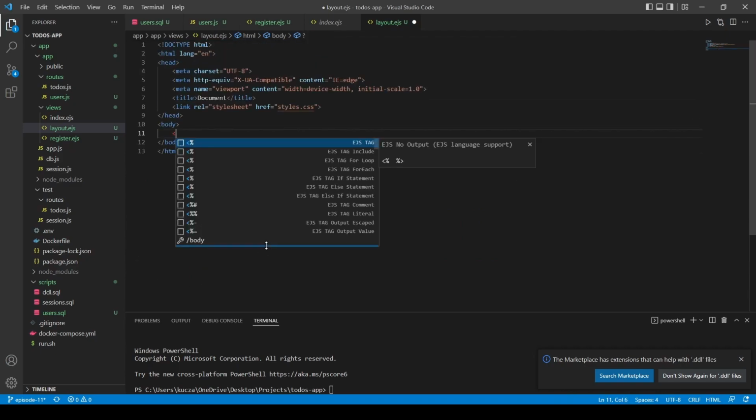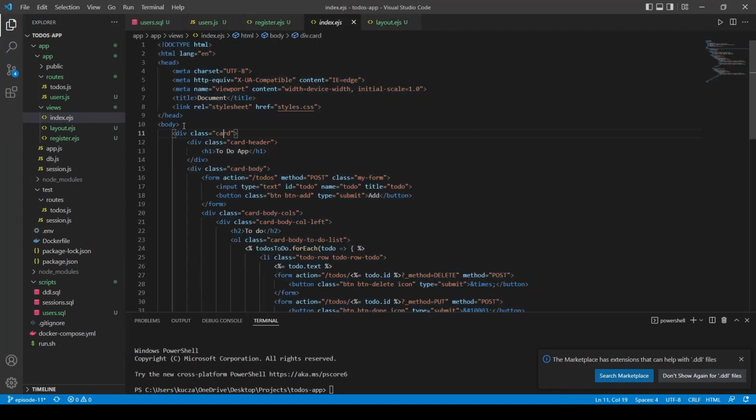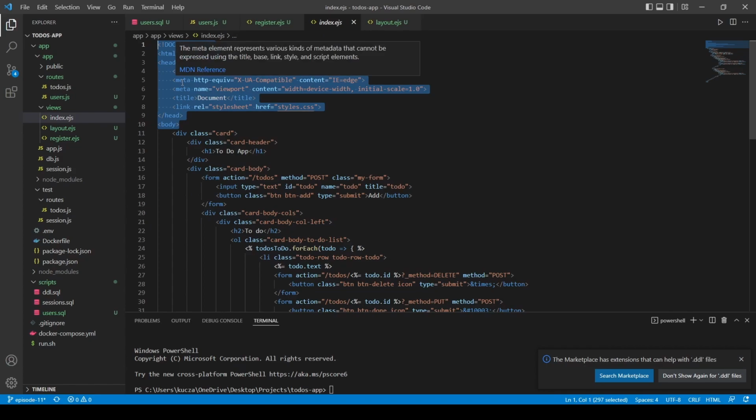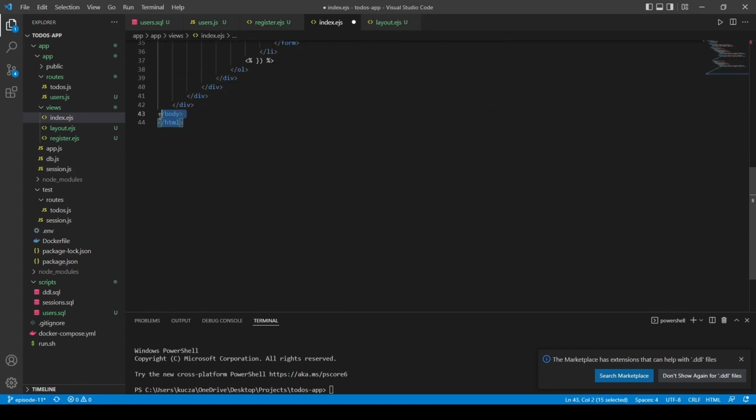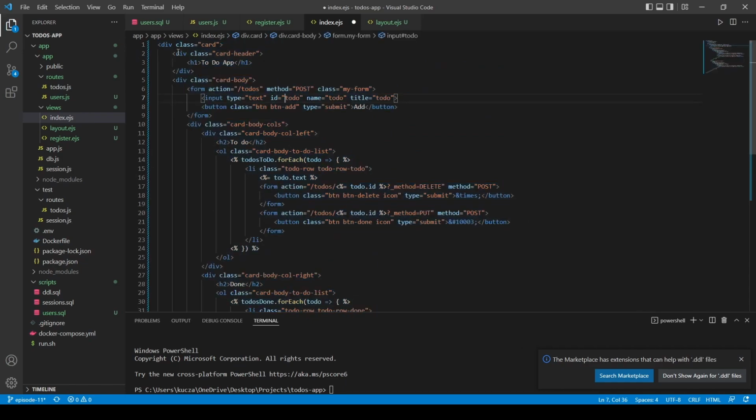And what we will do, we'll just say dash body. And then inside here, the layout, so the EJS layout, here other files will be included, right? So for example, instead of this body, everything that we'll have in the index.ejs file will be included. And from the index.ejs, we can now remove everything that went to the layout, and that's pretty cool. We now have a little bit fewer tabs here.